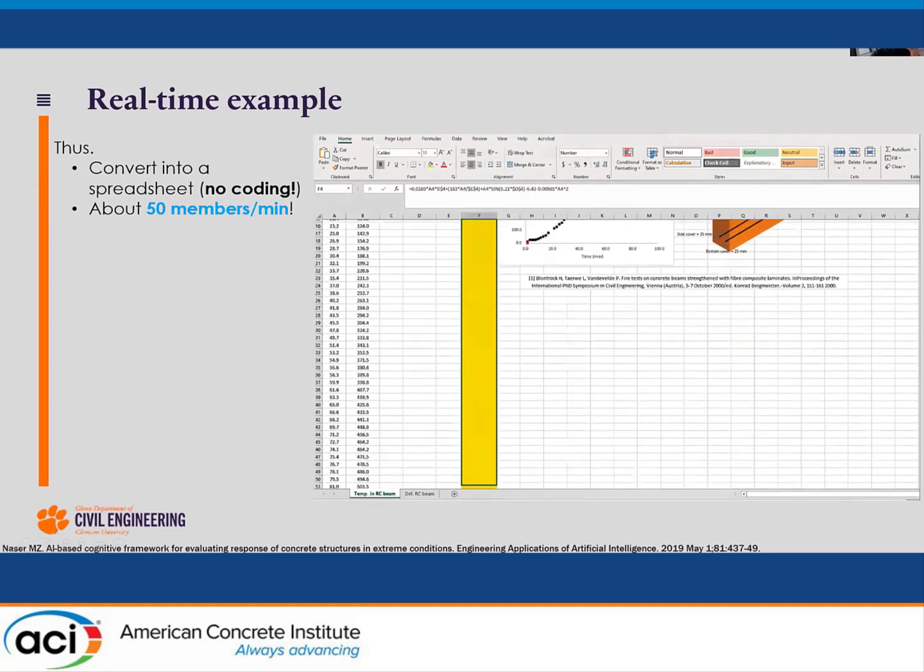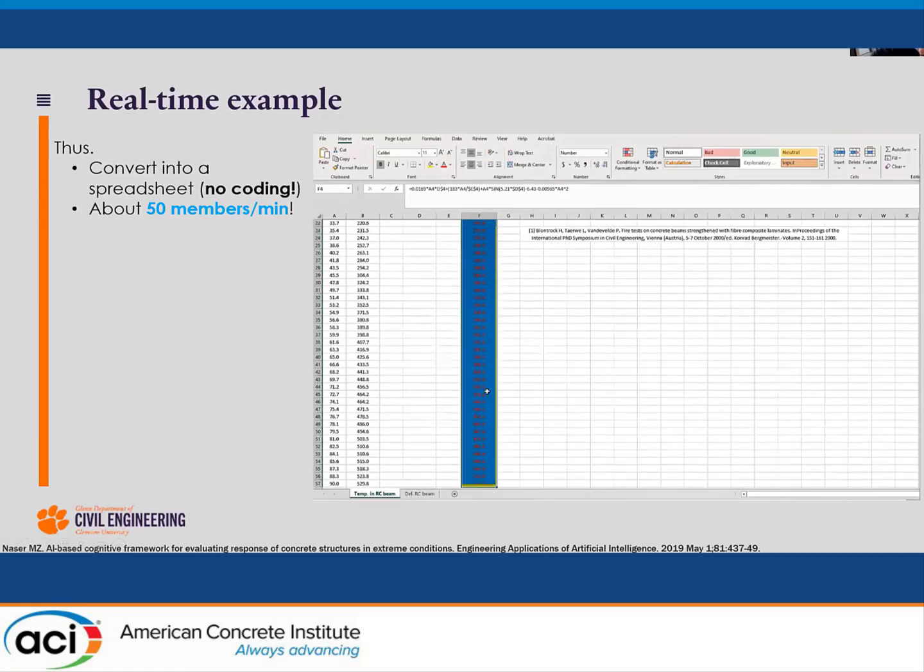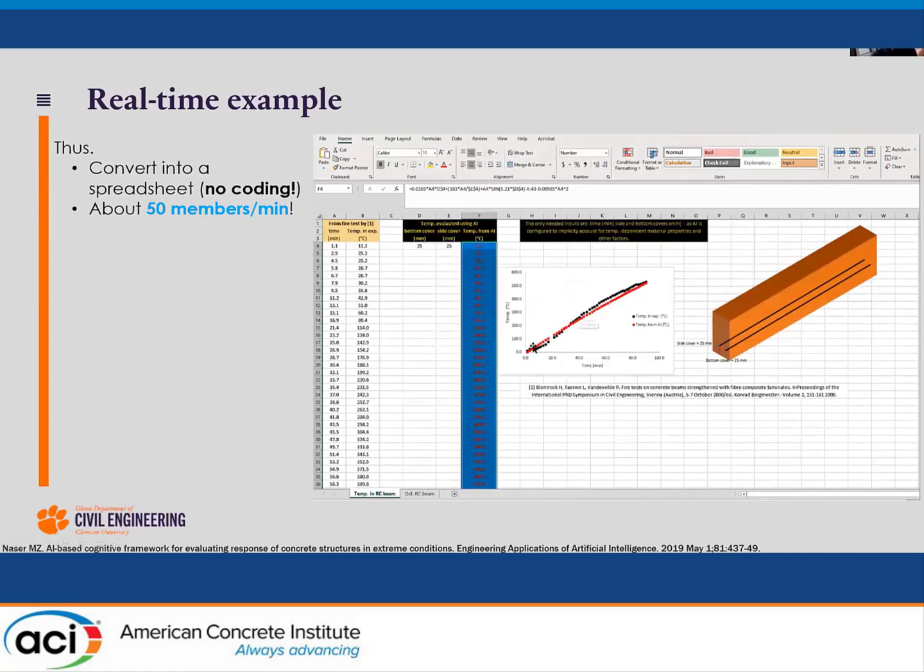And once you do that, you can develop an AI code that allows you to come up with this temperature rise at time of firing almost instantaneously, because now we don't have to do a simulation or a test. AI understands the physics. And what's beautiful about this is I don't have to worry about coding, because I have AI working in the background of this Excel sheet. So any questions that arise because I don't know how to code are now gone, because you have a user interface that allows you to do all these cool things without having to worry about coding or what type of algorithm, because everything has been validated for you.